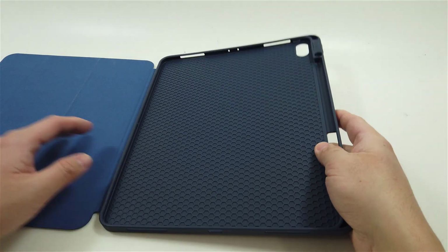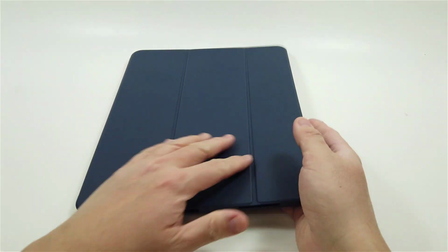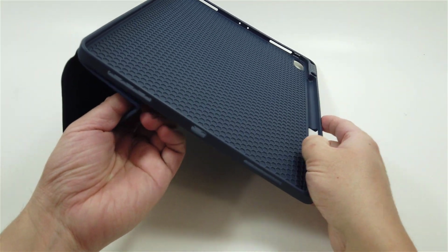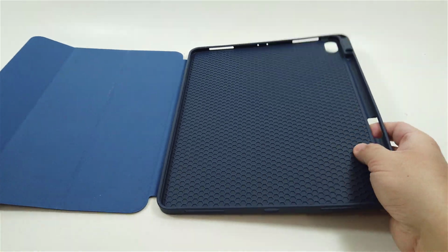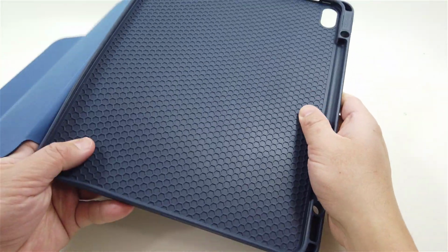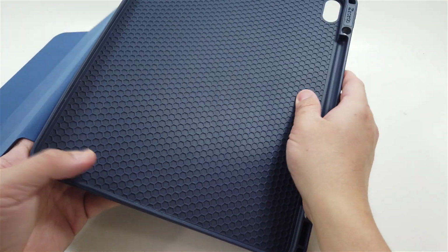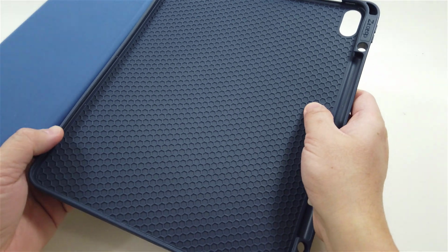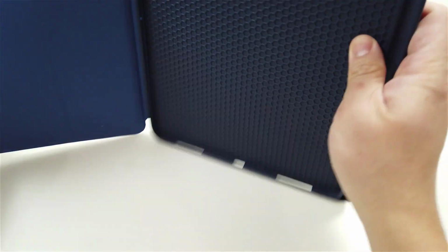Alright, so we're taking a look at the case here. We see we got the cover that goes over. It kind of rolls into that standard thing we see nowadays where it kind of turns into a stand. Inside here, it's a flexible case, so it's not a rigid one like I said before. It has a honeycomb pattern here where the iPad will sit to kind of keep it cool so it's not directly on the surface of the case. There's some cutouts. We take a look at the cutouts here.